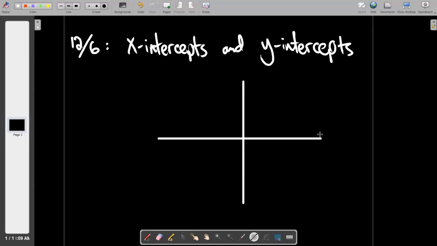Anyways, the goal for today is to graph lines using just 2 points. And if you think about it, really listen carefully because this will hopefully make it all click as to why we're doing this. If I said to Gage, I need you to graph a line, and I told him where the graph crossed through the x-axis, like if I said, okay, the graph crosses through the x-axis at -5, he could put a point there, couldn't he? And if I said, hey, Gage, by the way, it also crosses through the y-axis at -3, he could put a point there.